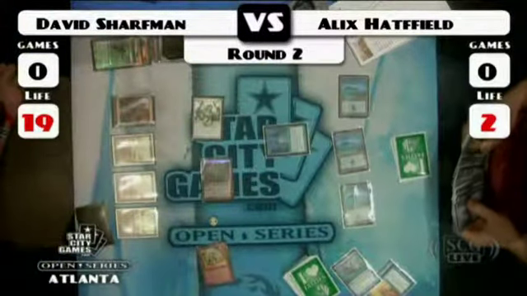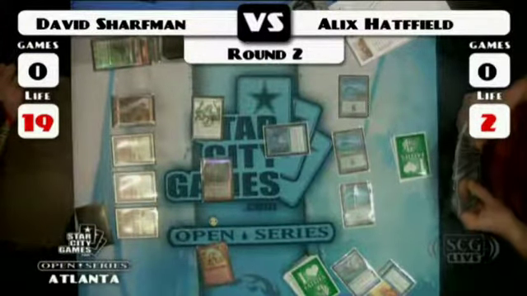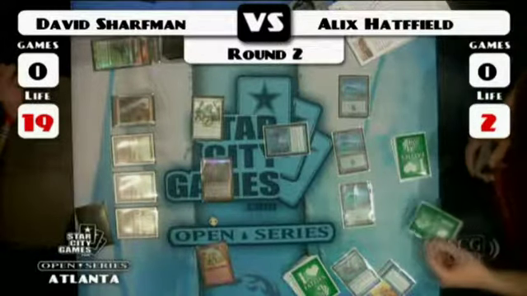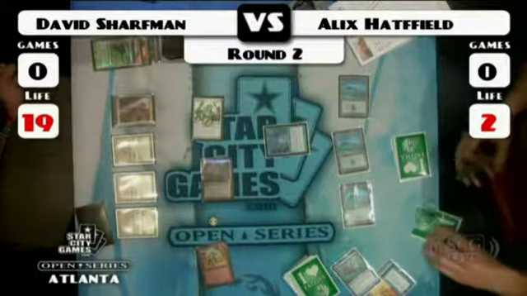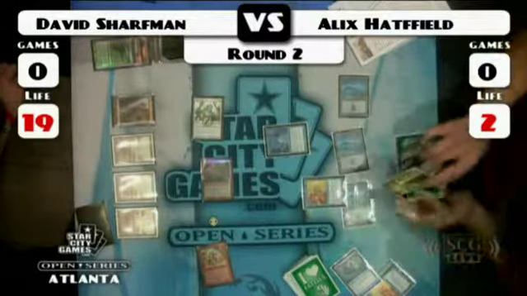And Alix goes to his sideboard looking for what he's going to get. Shoves Turnabout to the front. At the top of the front, yeah. So Turnabout would buy him a turn if he's able to cast it. I think he's going to go for the win. I think he's got High Tide, Turnabout, Time Spiral. Yep, I think you have to go for it. David Sharfman is now like, all right, this is time to sit back and watch.